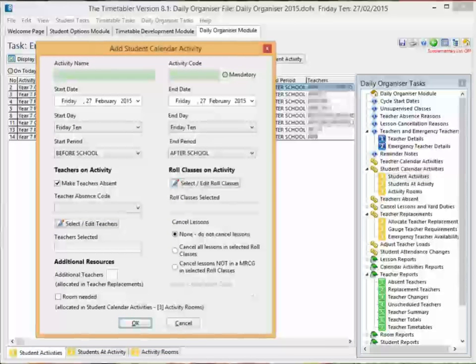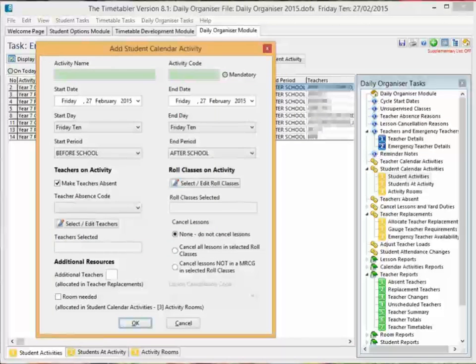In here, you can add any activity that's going to involve students and staff. It's particularly good where it's class-based, whether it be a subject class or a role class, because that's generally the way the program is looking for students. You start off by giving an activity name, and that will automatically generate an activity code. If you've got a similar activity name that already exists, it will usually add a number to the end of the code, and it will shorten it if your activity name is too long.